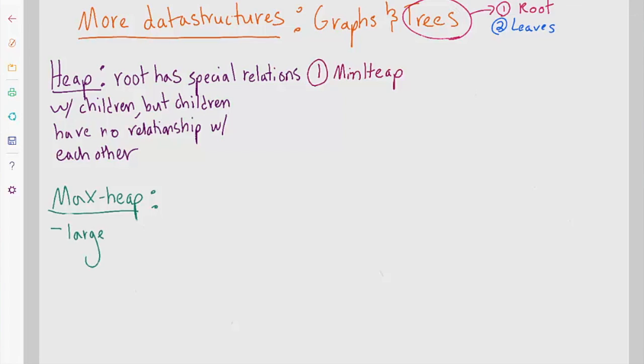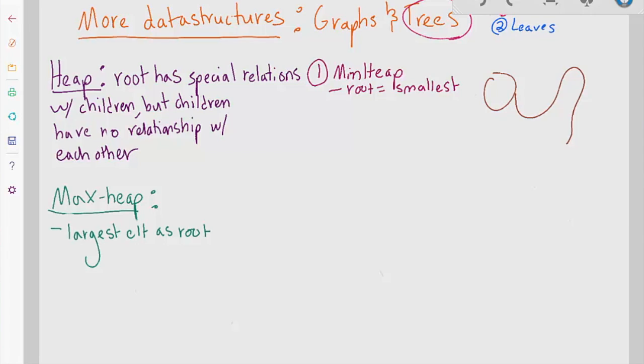Lots of words. Okay, so our next type of heap is a max heap, which is a bit of the opposite of a min-heap, but it's very, very similar. And so a max heap has the largest element as its root, and everything below the root is smaller than the root. And so it's the opposite. On the min-heap, the root was the smallest element. In a max heap, the root is the largest element.